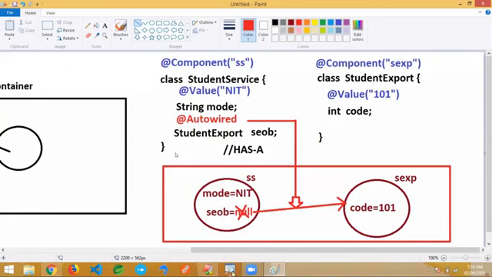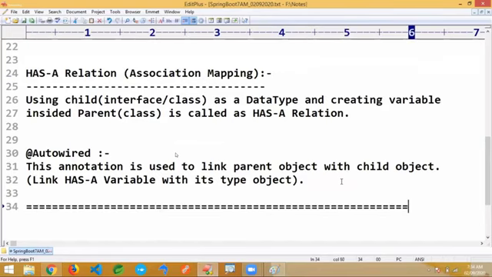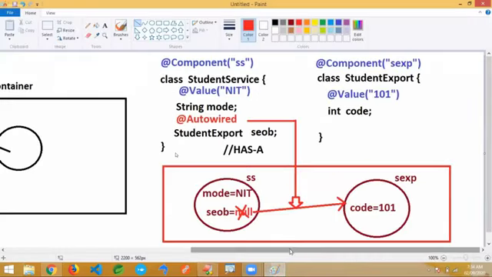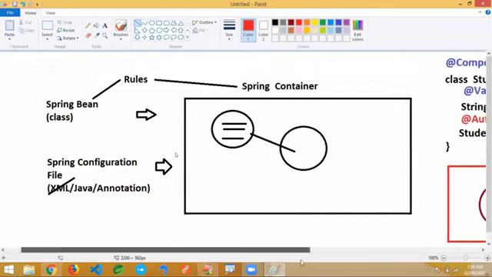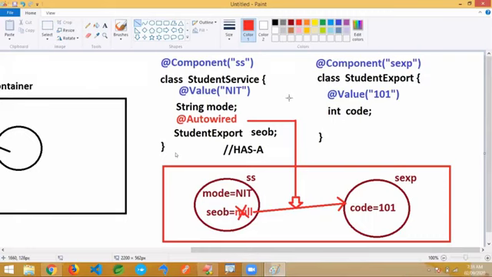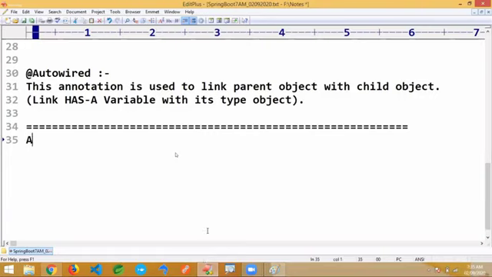Okay, so now the next important thing I'm showing here. Observe carefully. What we have discussed so far comes under annotation configuration. Yesterday I mentioned that we mainly use two types of configuration: one is annotation configuration and the second is Java configuration.